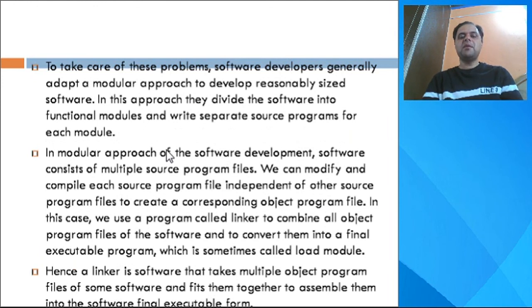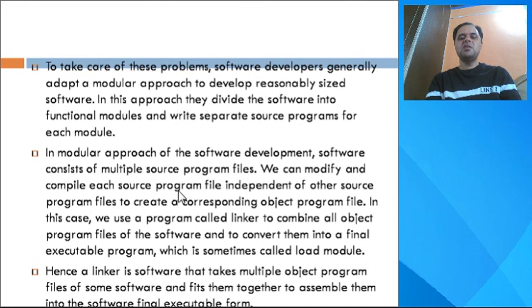To take care of these problems, software developers generally adopt a modular approach to develop reasonable size software. In this approach, they divide the software into functional modules and write separate source code for each module. So to overcome these problems, which I discussed earlier in the previous slide, the software developers have adopted a modular approach, in which they divide the software into different modules with a separate source program for each module.